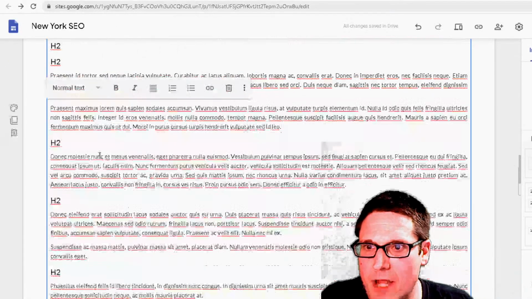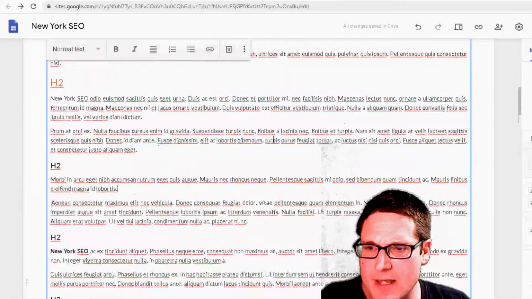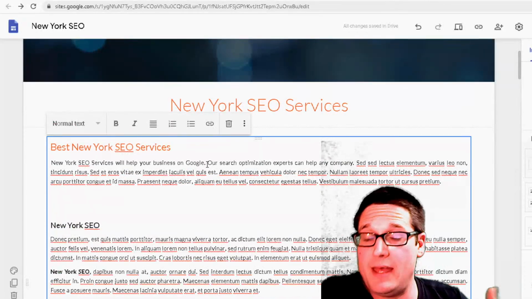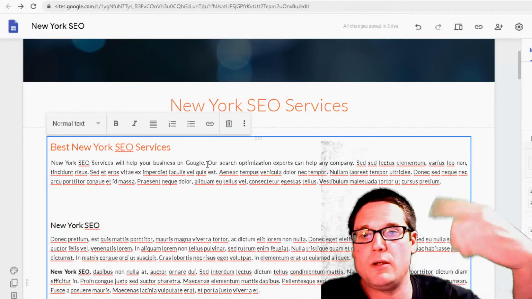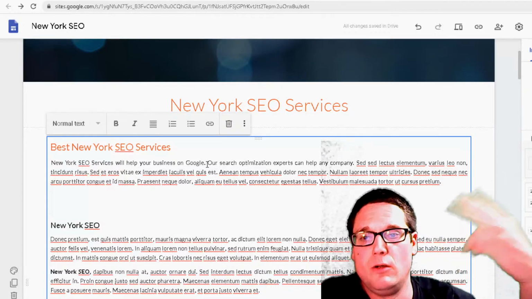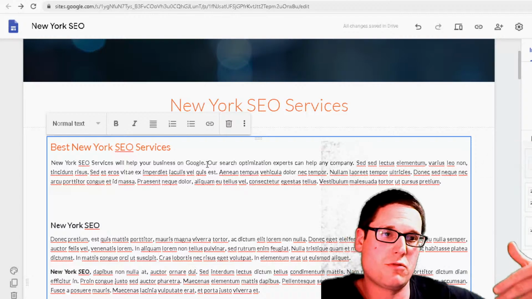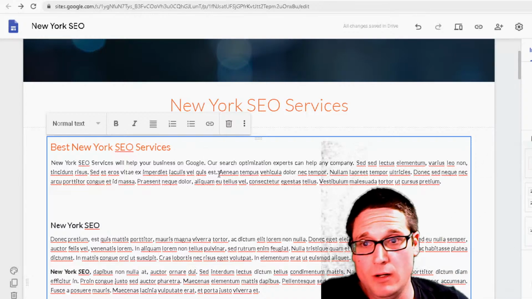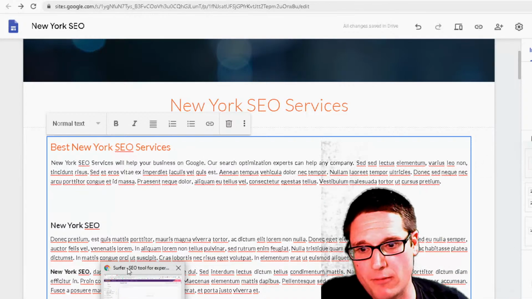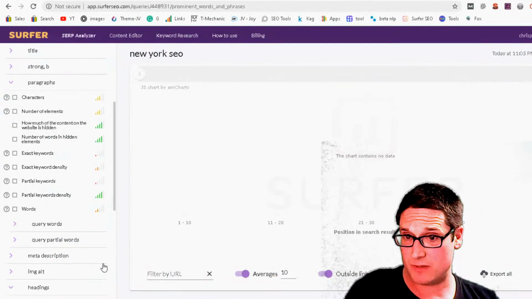Perfect. We have the optimal amount of headings and subheadings. Well, it's subheadings and headings, but technically it would be, okay, well, we have one title, obvious. One H1, okay. And then the accumulation of H2 through H6, we have the right amount according to the top 10 rankers. So that's what we've done so far.